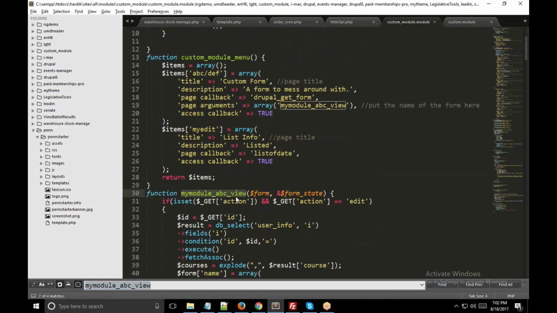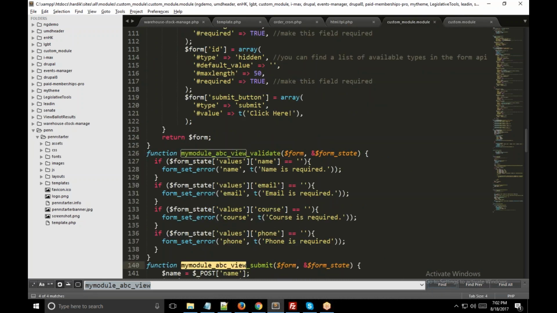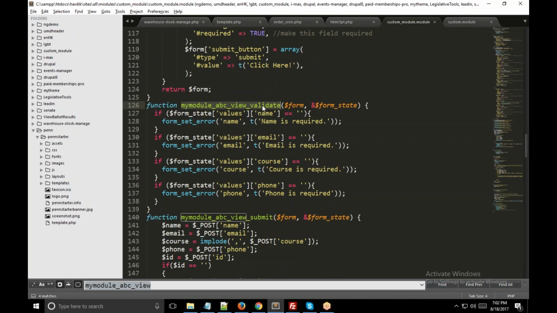Implementing here, and simply, this is a validation function we will implement here for validation of the message. And here is a submit function. Once we click on submit, this function will run.